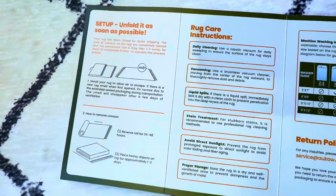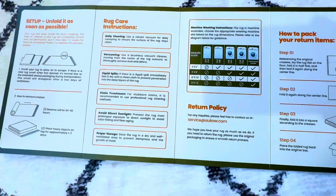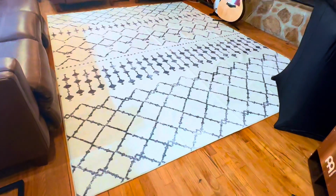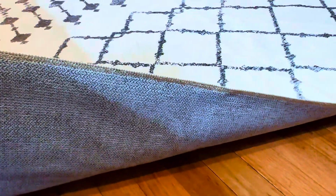Say goodbye to the hassle of cleaning large area rugs. The 8x10 rug can easily be cleaned with a washing machine. Simply toss it in and enjoy the convenience of a fresh, clean rug. For small stains, a quick wipe with a damp cloth is all you need, so no need to machine wash the entire living room rug for things like that.